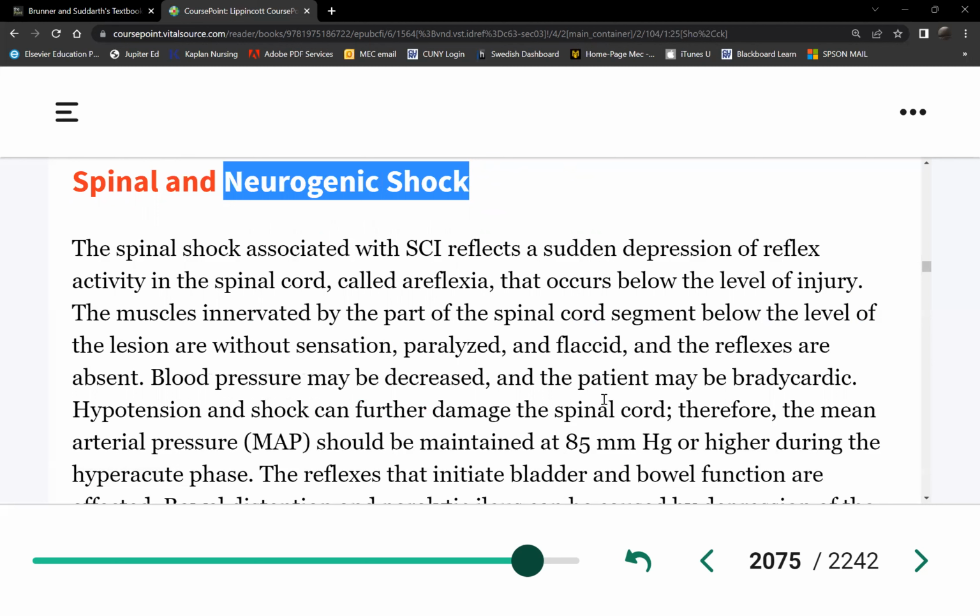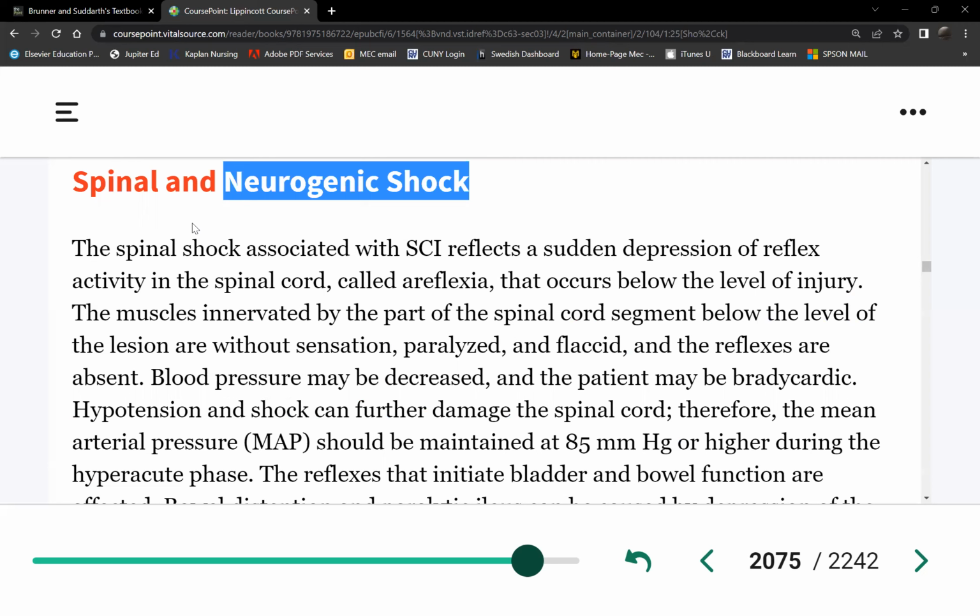So what happens to the breathing here? Breathing will be shallow, right? So the patient goes into respiratory failure. And of course, the blood pressure drops. Okay. Correct. So spinal shock is not shock per se. They call it spinal shock, but it has nothing to do with cardiovascular symptoms. No cardiovascular symptoms whatsoever.